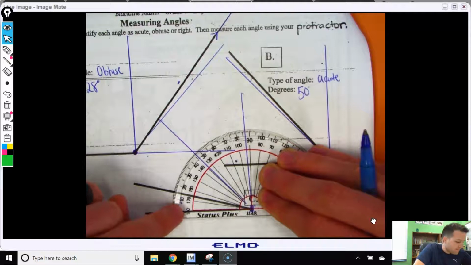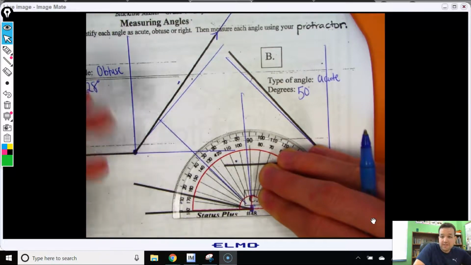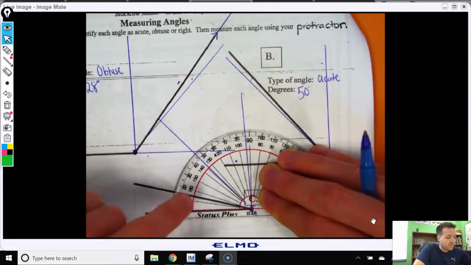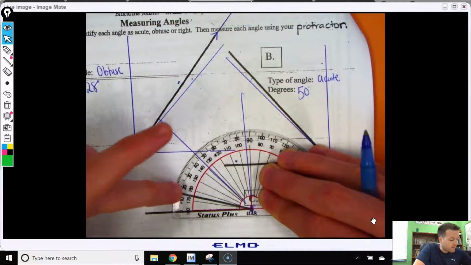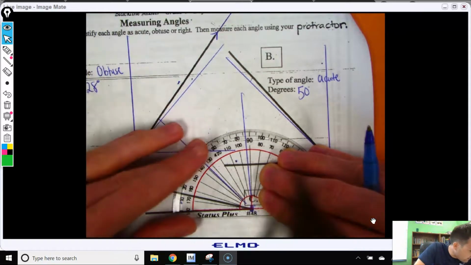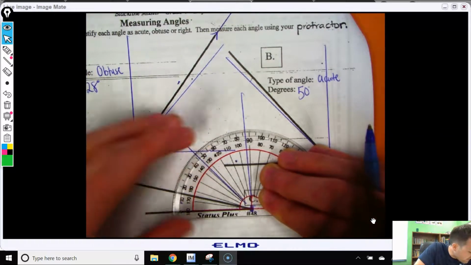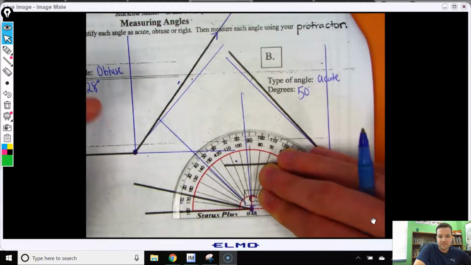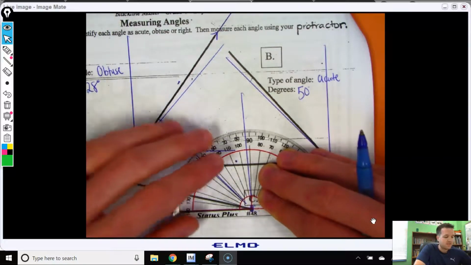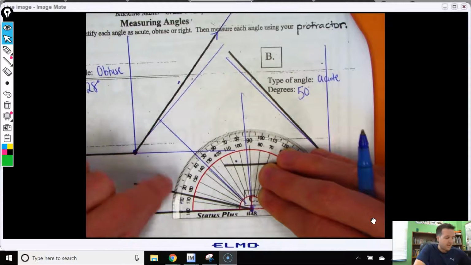Here, it's in between 10 and 20 or 160 and 170. I know it can't be in between 160 and 170 because I already know it's way less than 22 and a half degrees, right? I've already said that. So it can't be 160 anything. So look at the smaller set. It's in between 10 and 20. For me, technically, I would almost say that it's exactly halfway in between 10 and 20 based on my measurement. So halfway in between 10 and 20 is 15 degrees, which is what I actually was predicting.